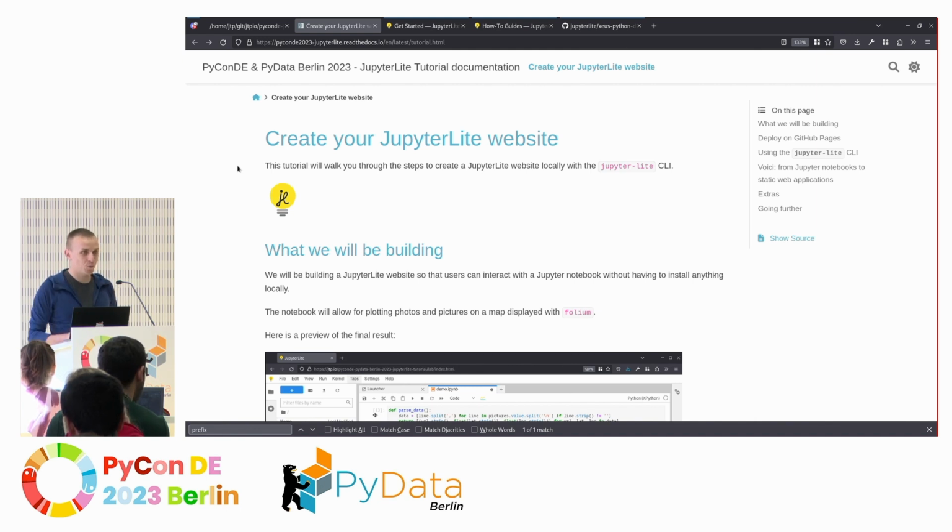We will see all of this. So the first question is, how is it different compared to Google Colab? Google Colab lets you use notebooks in a browser as well, but on the back end, they still use a Jupyter server or something similar. I'm not exactly sure if they use the raw Jupyter server from the open source project, but it has to be something like this. They also use a kernel on the server, and they give you access to GPUs. So it's a bit more heavy, but you have more resources, and it's also something you cannot host yourself. If you wanted to use it offline, with JupyterLite you can, but with Google Colab, it's going to be more tricky.